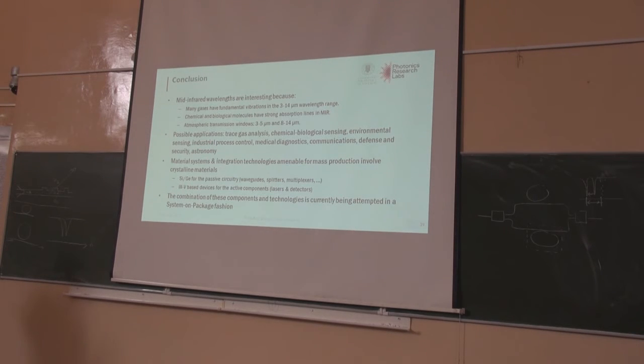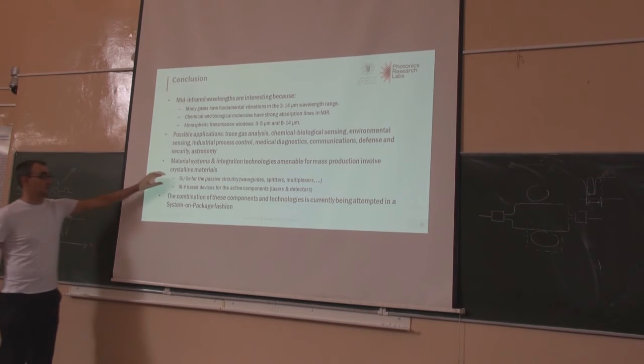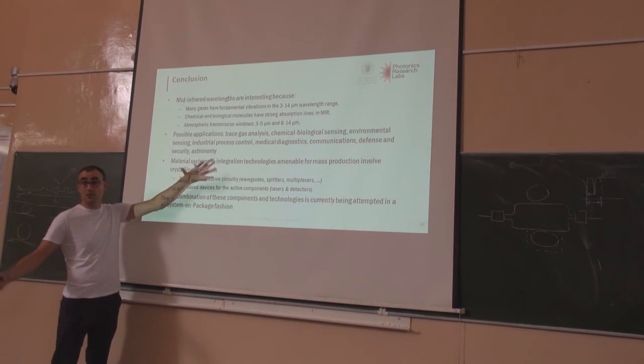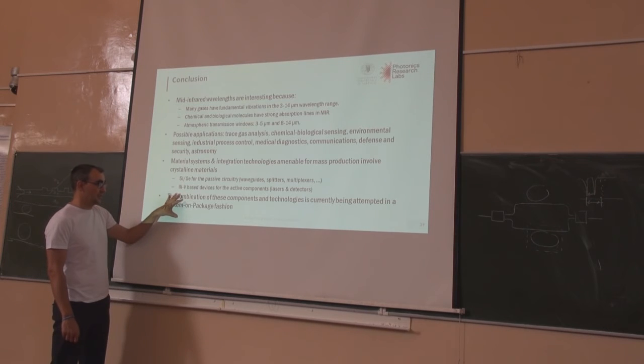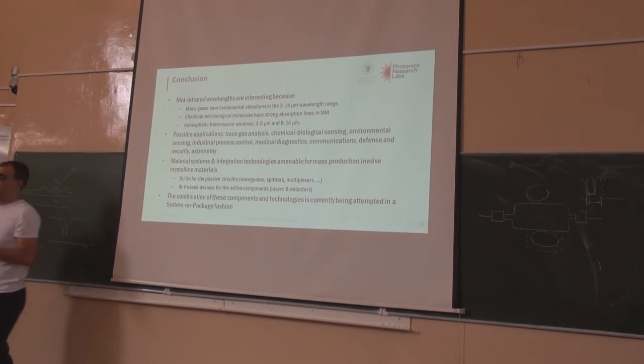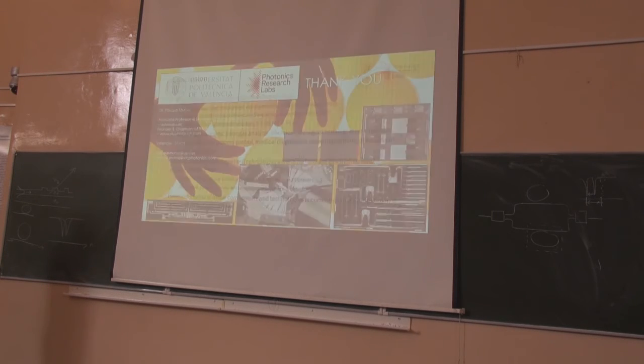And in my personal view, this is interesting. Material systems for the integration, as I mentioned the other day, is a combination of two. You need the passives in silicon germanium, or maybe also silicon nitride membrane, I don't know. And for the sources and detectors, you need III-V. So as you see, it is impossible to have everything monolithically integrated in a platform, so it's sort of a system on a package. Okay, again, one chip of this, one chip of that, one chip of that, alignment, a lot of stuff. Okay.